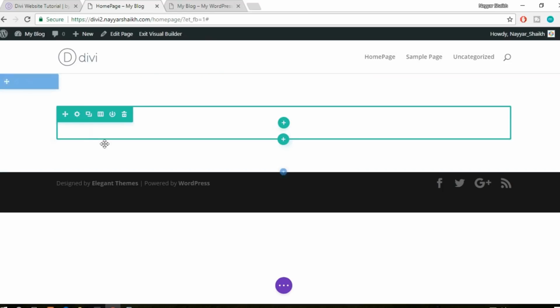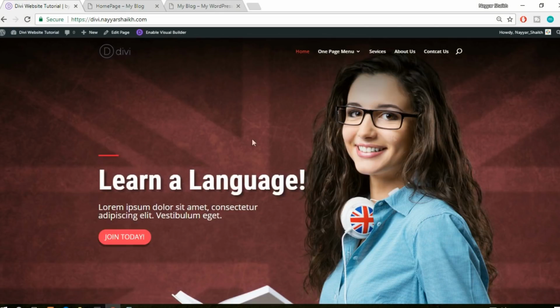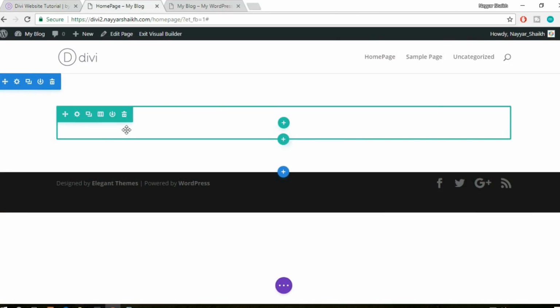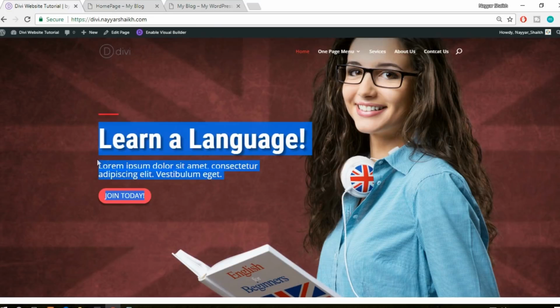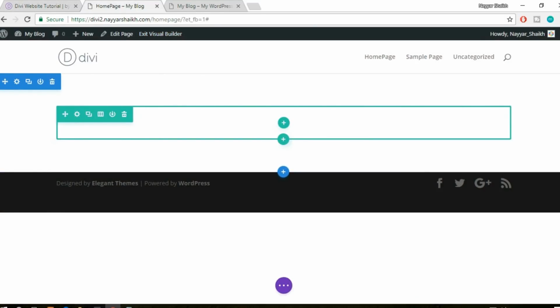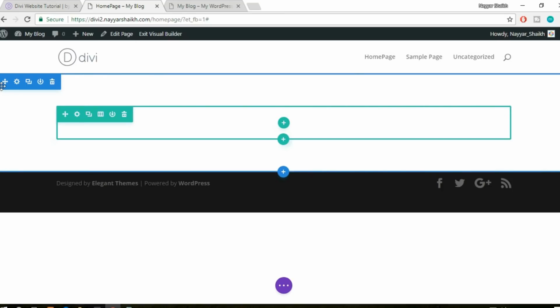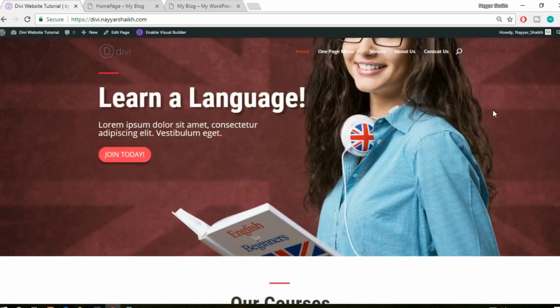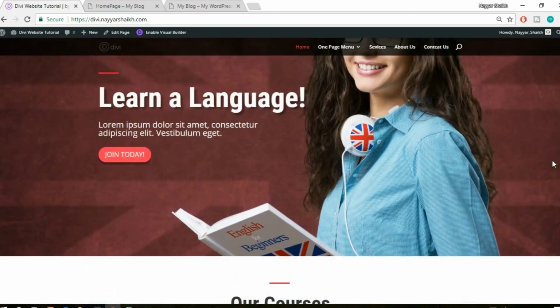So it is a section, and under this section we have another section. All of your information will be under this section. For example, this section is under this green section. You can see some gap at the left and right hand side. Here also you have some gap at the left and right hand side, and this is the blue section, which is just this total section till this image ends over here.